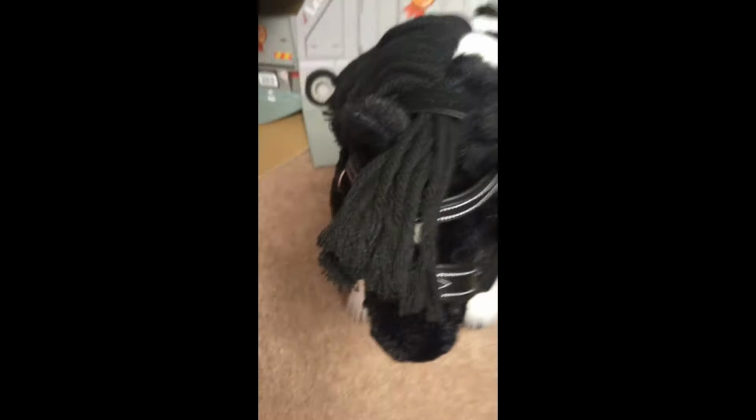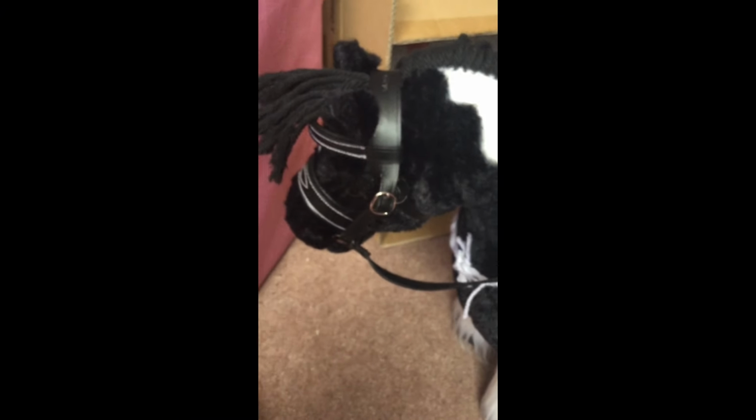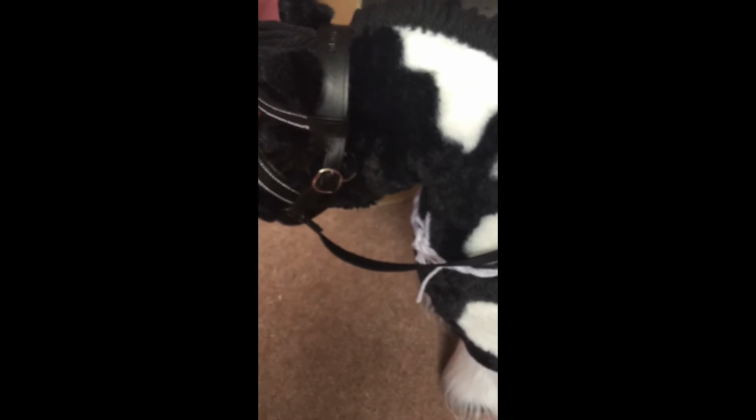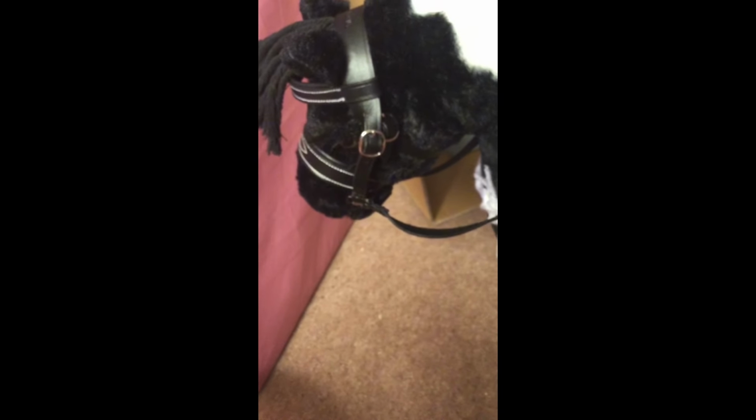So now his bridle and neck strap is all on. So now he's all tacked up. But for the ride, I'm not going to have anything, because yesterday, just to make sure he was okay, I put boots on, just in case for the first ride he was a bit spicy, but he was actually fine, so today I'm probably not going to need any boots, but we do need to put travel boots and a tail guard on since we're going in the horse box, and we need to put a hair collar on him too. So I'm going to go grab that now.